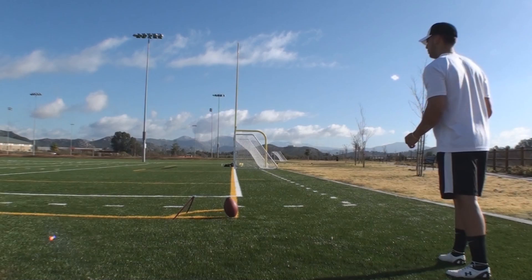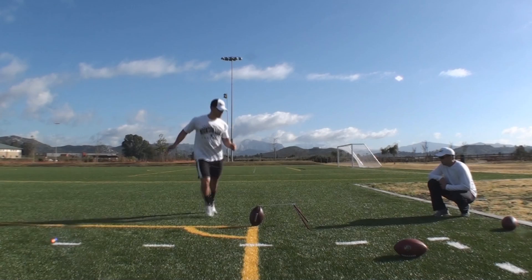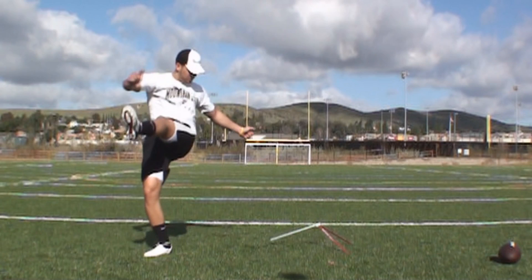That's a good hit. Marco told me most of his mishits are high to the left, and you're going to see that here. As the week progresses, we're going to work on hitting that goalpost straight. We revisit the goalpost drill at the end of his session on day one — listen for his improvement as he hits the post. One thing we worked on in day one was keeping Marco's body level through the kick versus bouncing up and down on his approach.